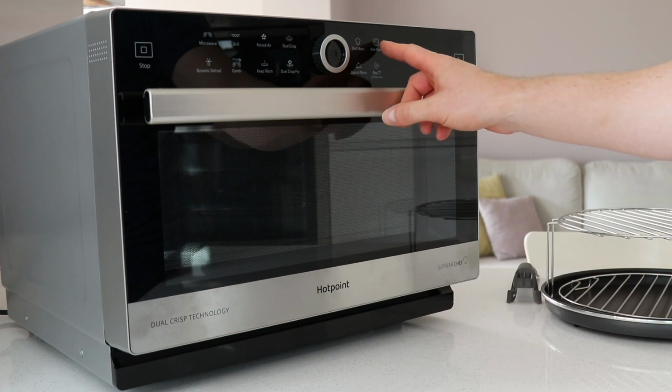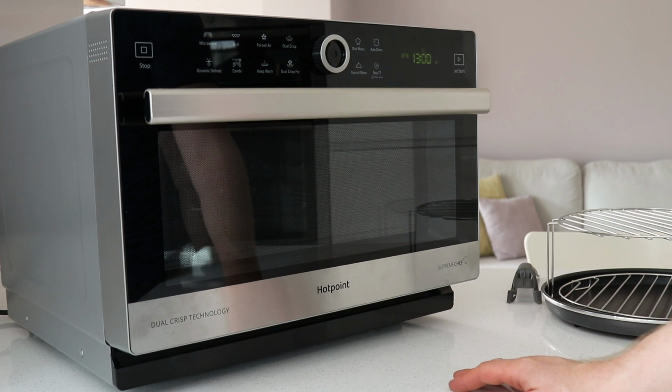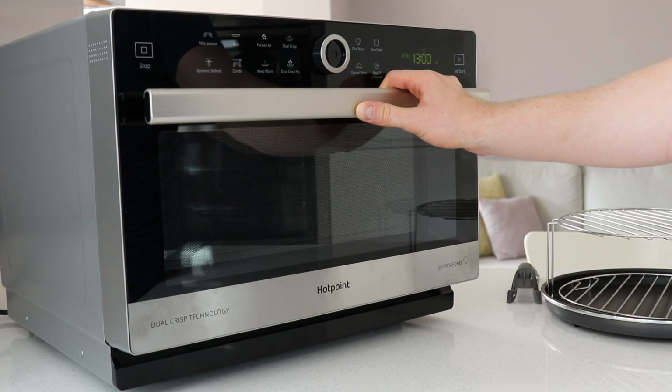We also finally have an auto clean function. This is an automatic cleaning cycle that will help to clean the microwave oven, but also it will remove any unpleasant odours. So this is a perfect way of keeping the microwave clean, and also ensuring that you're going to get the best function and best use out of this microwave oven itself.